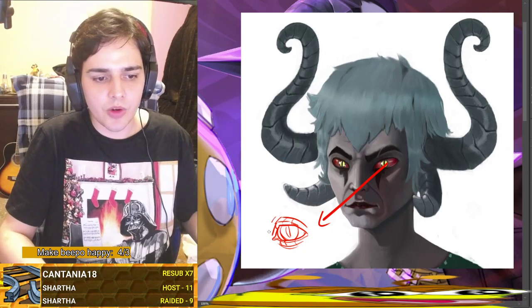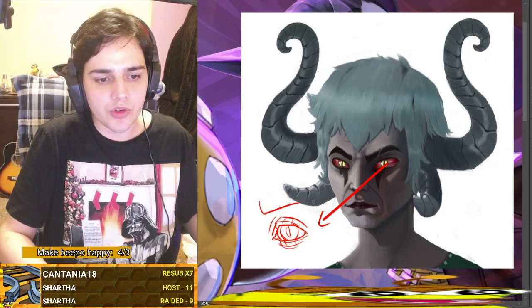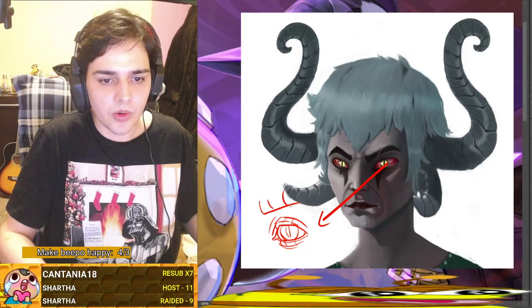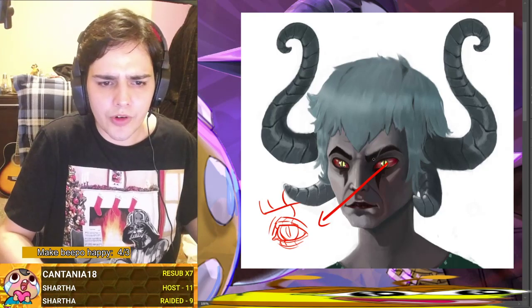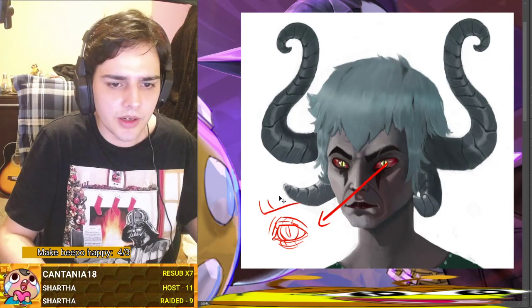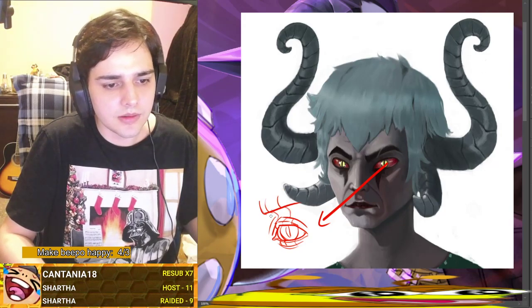But that's just one aspect of it, and then you have the eyebrow. So the brow structure is gonna be the same. So if he had, I don't know if you're going for an inverted, like a concave shape here, but if it is, then you gotta really push that too, so that it reads like that.